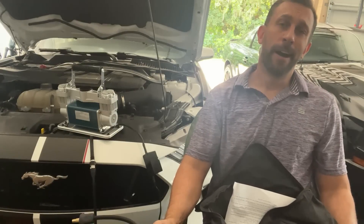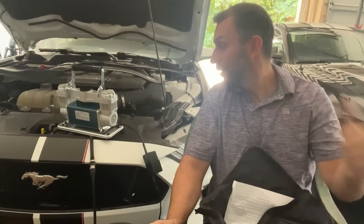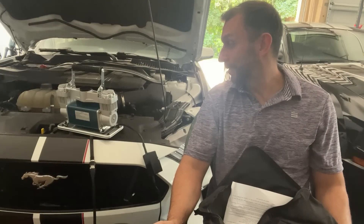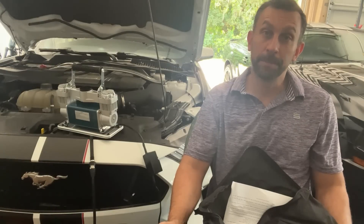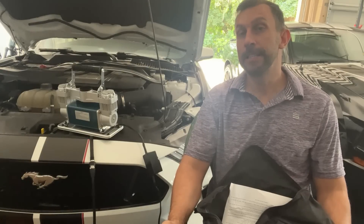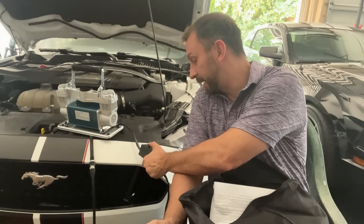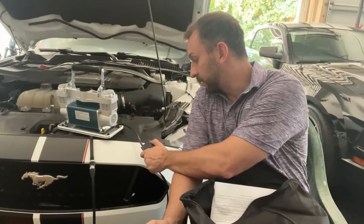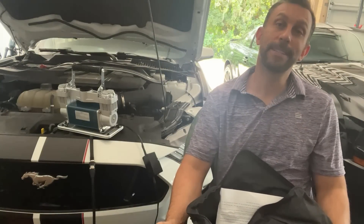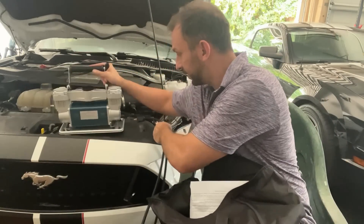My five favorite aspects: Number one — you don't have to plug it into a wall; I don't have enough outlets in this garage, so that makes things extremely easy. Number two — the overall quality; it's obviously built to last, it's durable, and has a lot of metal parts. Number three — all the different protections built in: overheating protection and everything to keep it from damaging you, your car, or the device itself — they've even included a fuse. And it's from a tremendous company that cares about their customers and their quality.